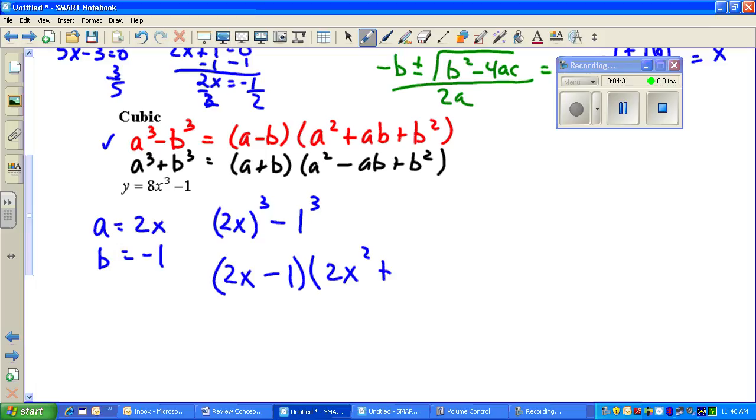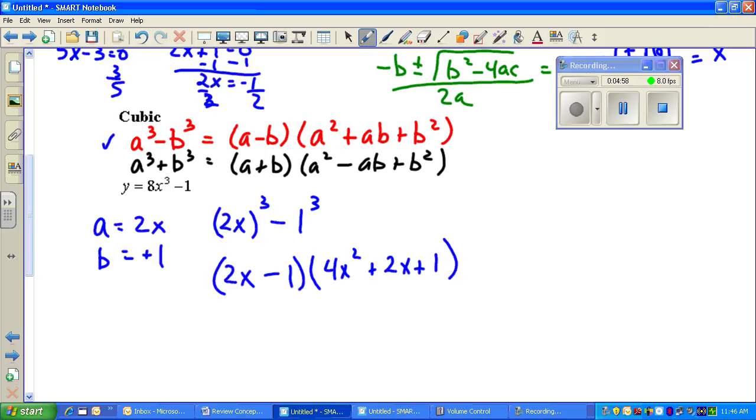Now we have a problem if I write it that way. If I write it that way, it's only squaring x. We need to square all of it. So what I like to do is square that in my head and write down 4x squared. Then it says to multiply a and b. Well, remember, a is a positive 2x, b is a positive 1, a times b is 2x times 1, which is 2x, plus b squared, which is 1.